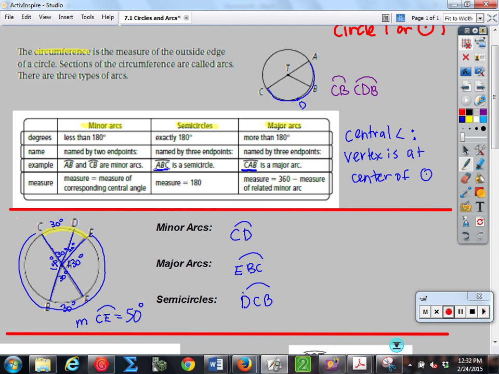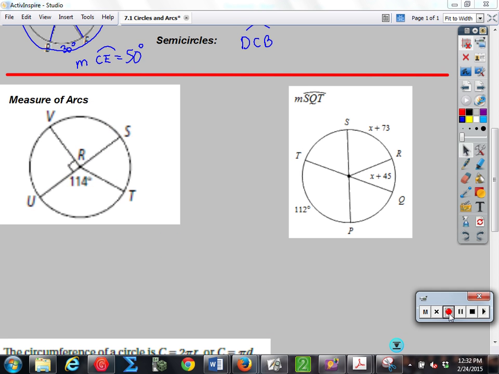So semicircles have. So let's look at it. This one is a straight line. So this is one thing you know. This is a straight line. So if this is 90, this other angle is 90. That's 114. So they have to add to 180. That doesn't look like a straight line. This one does. This one isn't. What is it? Probably just 66. And then if I asked you any measure of the arcs, like this would be 90, 90, 66, 114, and then any other ones you could just add them up, right?